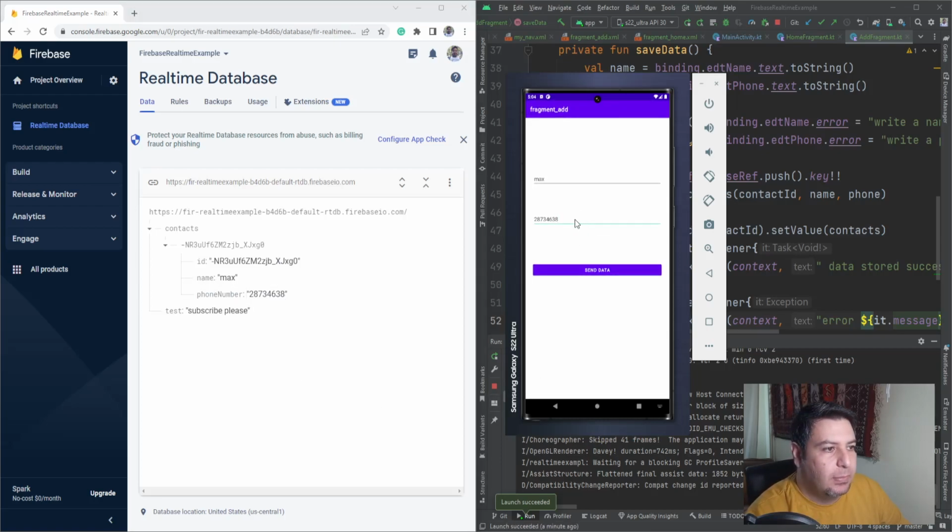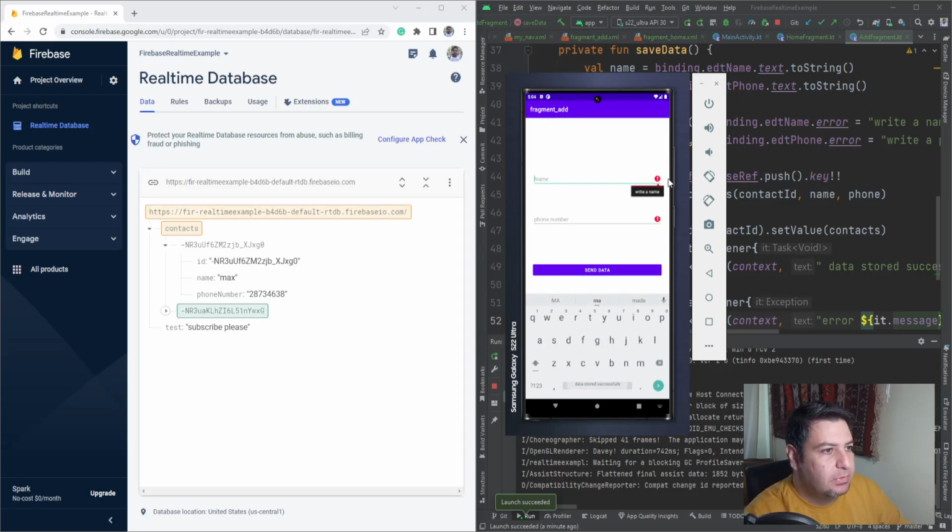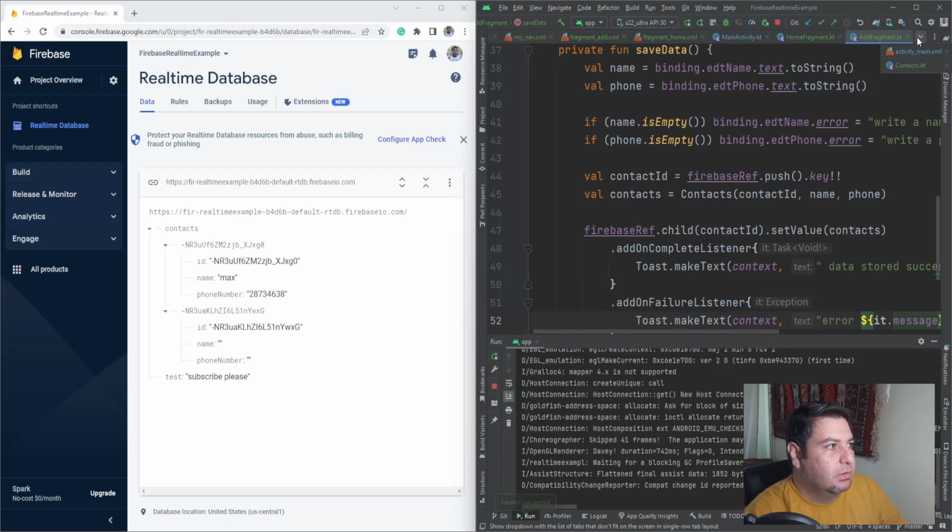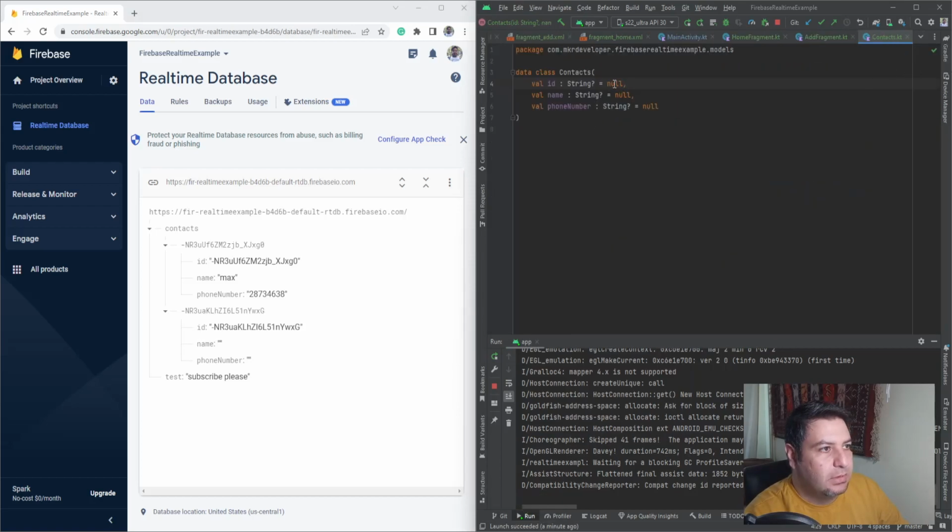And if I delete them and press send data, I'm getting an error here. I have to write something, but still I have the empty data stored, because here in the data class I made them null, and if we don't do this, we will get an error here.